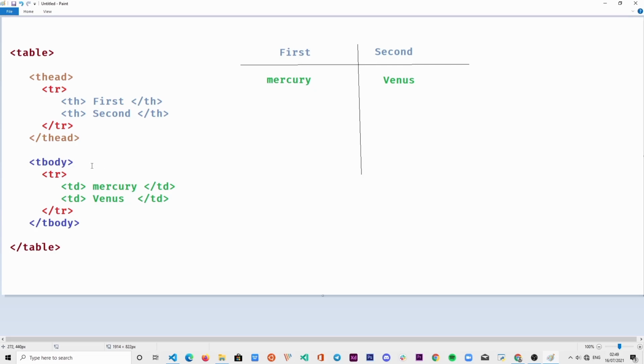And then in the table row, we have two data. The first data is Mercury, as you can see here, and the second data is Venus. So they will also be displayed in rows. So now let's go to our web browser and our text editor, so I demonstrate to you.